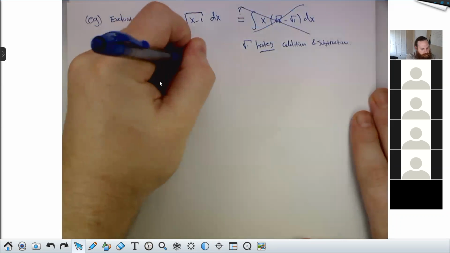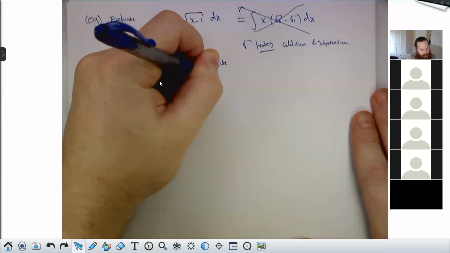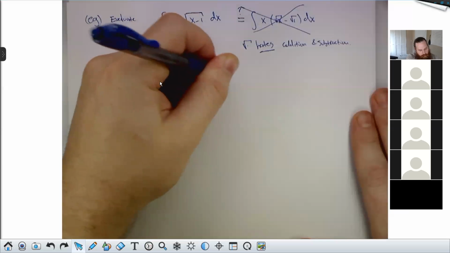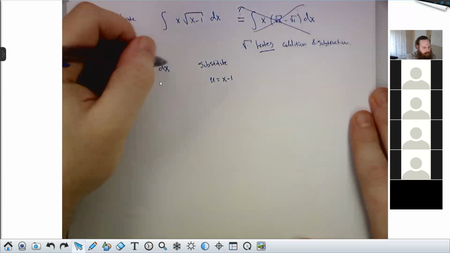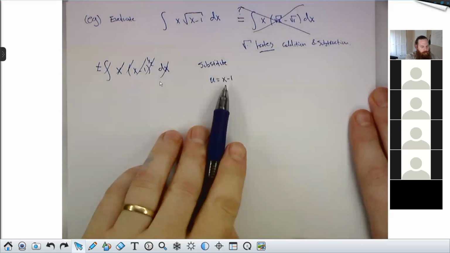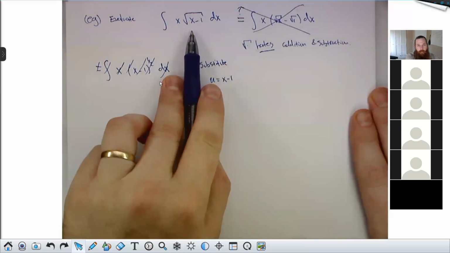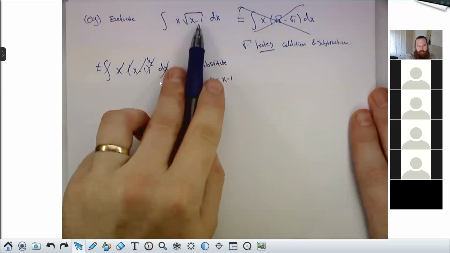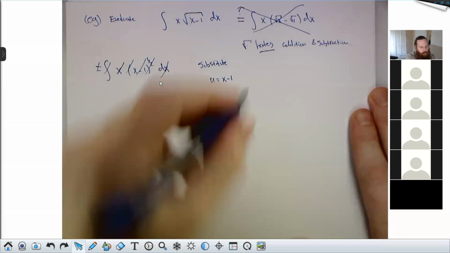Yeah, Andrew's got it. If I substitute u equals x minus 1, then this, so I'm going to actually scribble this. It's not that it's wrong, it's just not useful. If I substitute u equals x minus 1, then this will become the square root of u, which is easier to deal with because there's no subtraction or addition underneath the square root. What is du?